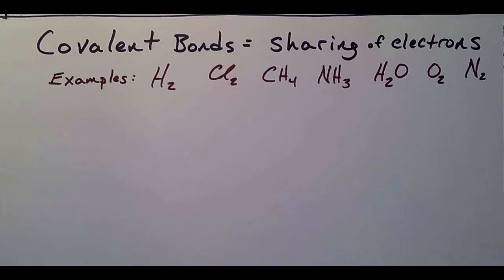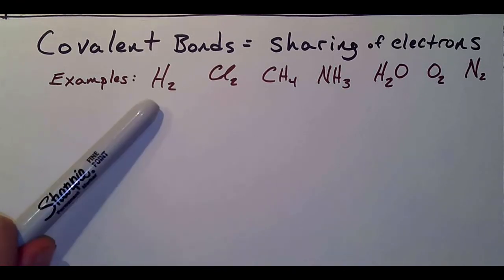Okay, so we're going to switch gears here and look at the last type of chemical bonds, which are covalent bonds. And we remember that covalent bonds are a case where there is a sharing of electrons. So this is a little bit more of an intimate type of chemical bond, stronger than an ionic bond. Let's look at some examples of these molecules that we can see here, all held together by covalent bonds.